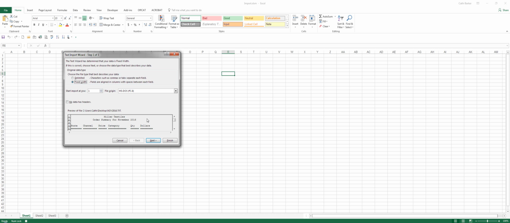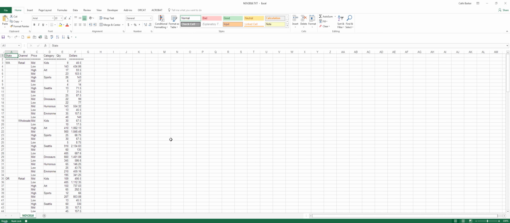When I look at this particular file, I know that I don't need the first 3 rows, which contain a heading, a subheading, and a blank row. So I want to start importing at row 4. I know that the other steps I'll just go next, next, next, and finish. So I'll just hit finish. So that's opened up the text file, November 2016, which has one sheet in it called November 2016.